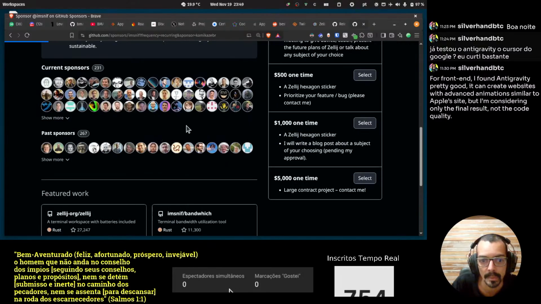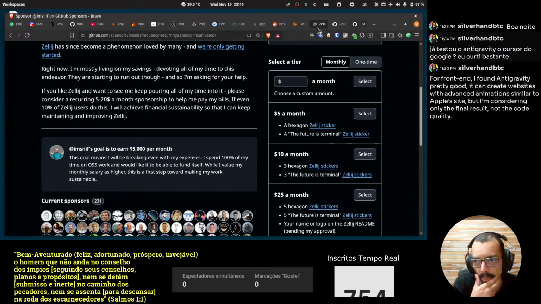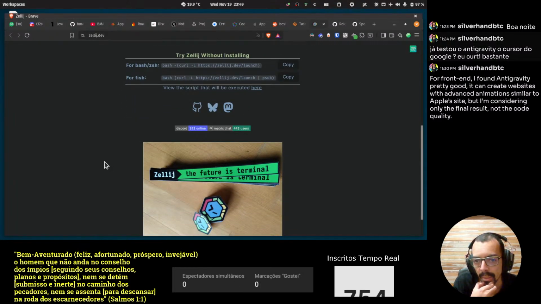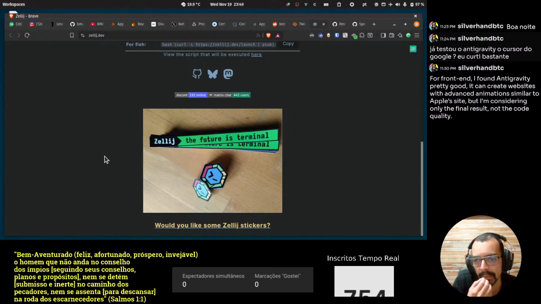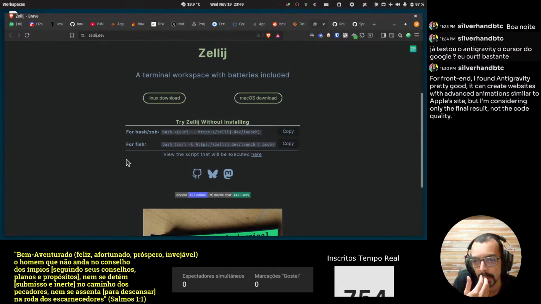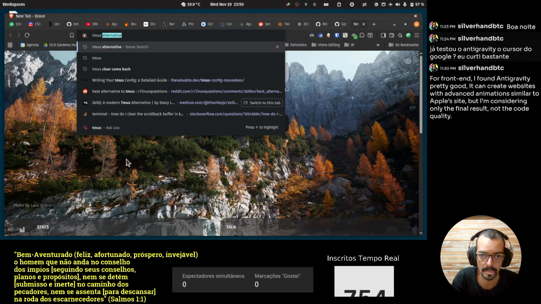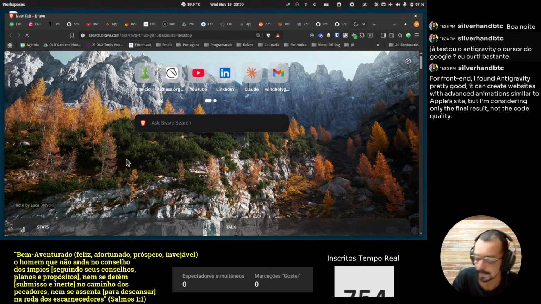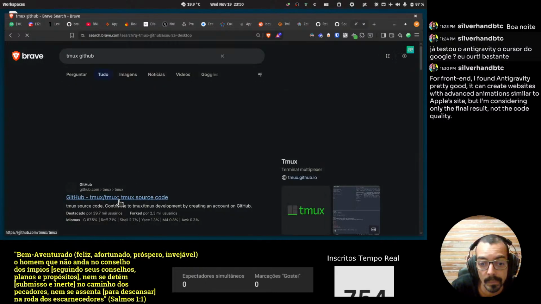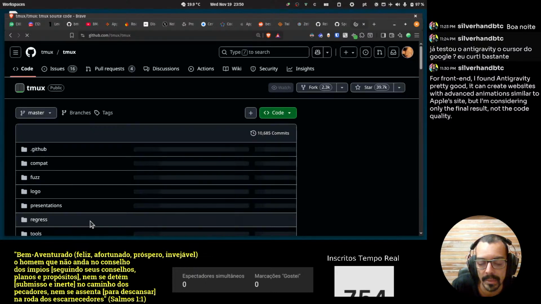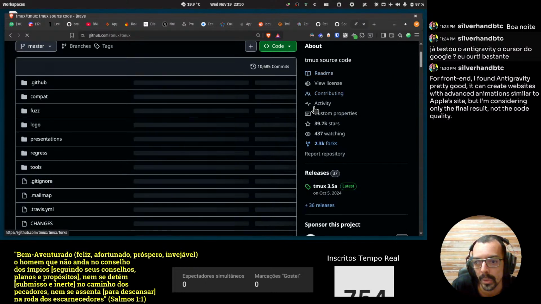I like the project because Tmux is so old, and I cannot modify it, right? I think it's written in C. I don't know, let me see. Tmux. Oh, yeah, it's written in C. Too old.